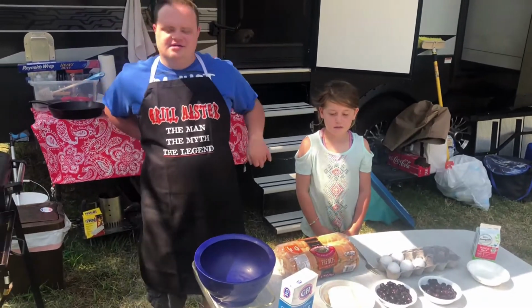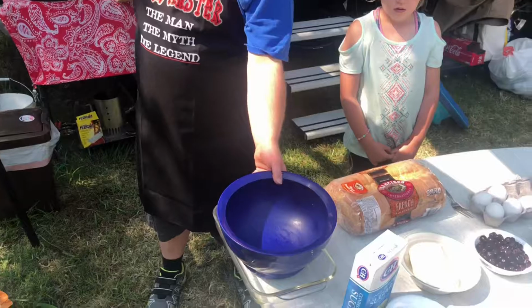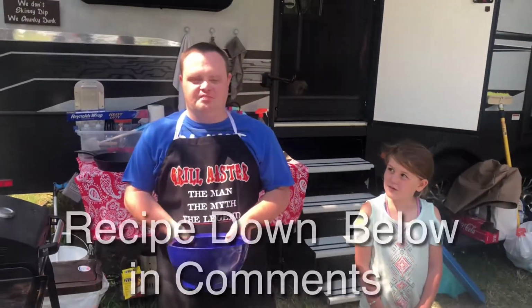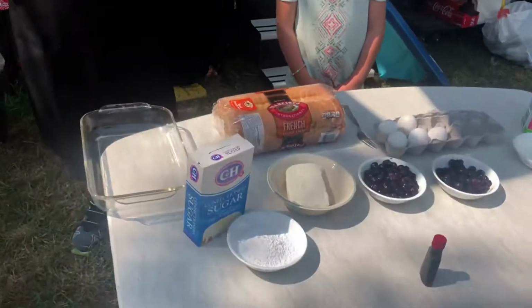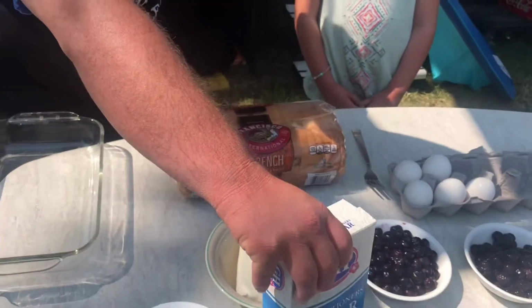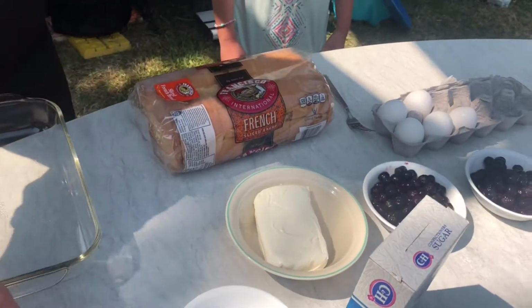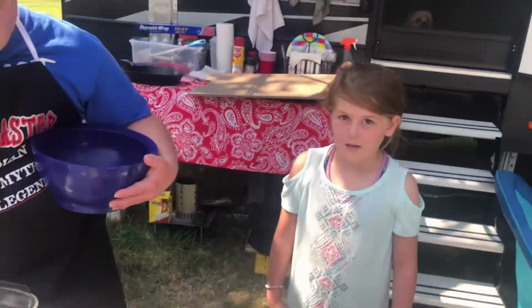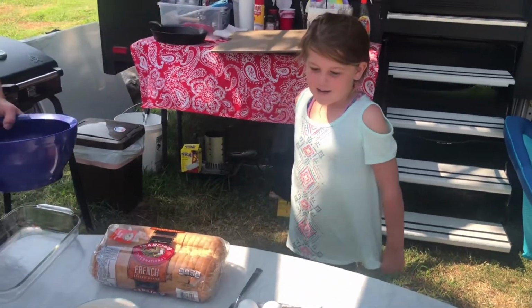What are we gonna need to make our blueberry stuffed French toast today? Well, we're gonna use the bowl and put the powdered sugar in here. So you're gonna need powdered sugar. What else do we need? And sour cream. No, cream cheese. Cream cheese. And Miss Lily, what else are we gonna need for our French toast today?